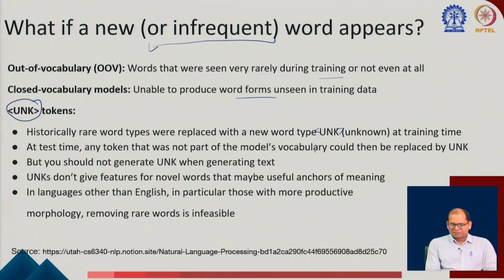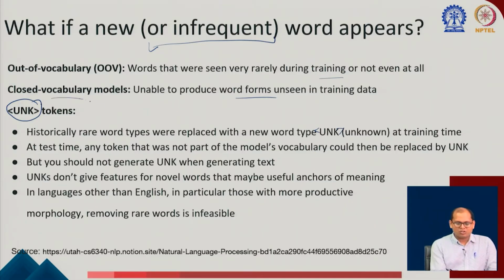Right? And yeah, there are problems for languages other than English that are morphologically rich, like Sanskrit, where for the same word you may have multiple different morphological derivations. Like a noun can have 24 different derivations, right? 8x3 table, and verb can have like 3x3 in each tense, and there are many tenses, and so on. So removing rare words will become very, very infeasible, because there are many words in your vocabulary that are very rare. So then how do you handle the situation when there are many words that are rare, right? So how do you handle?